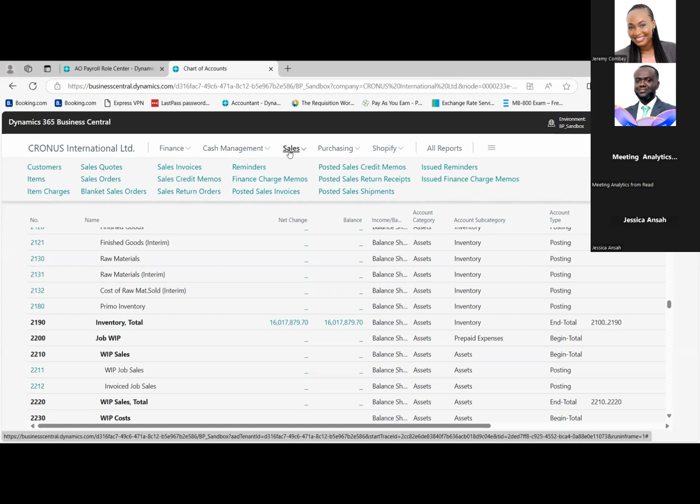With Business Central, Microsoft has integrated all of its other Microsoft suites like Outlook, Teams and Power BI into Business Central. So those are some of the differences for now.